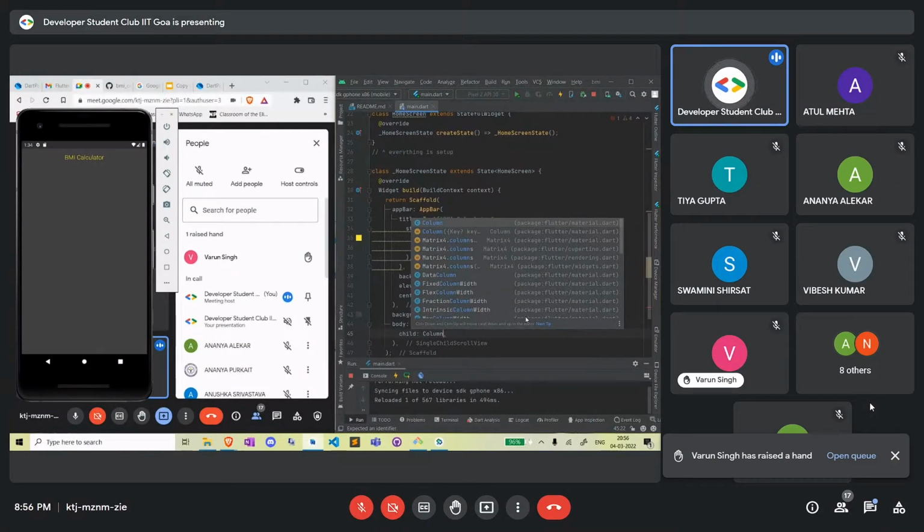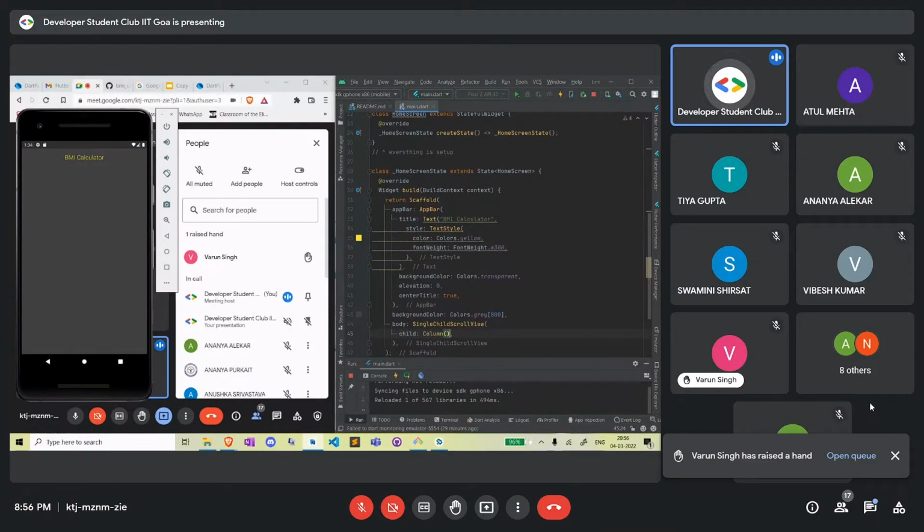So in the child, we'll return a column widget. If you don't know what a column widget is, basically imagine your app. There's this emptiness. If you want to divide this emptiness into columns, you just use a column widget. There's also a row widget which will create rows.